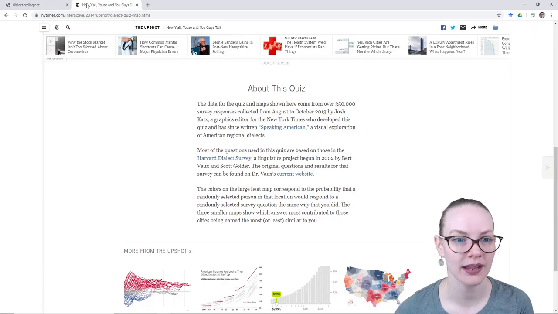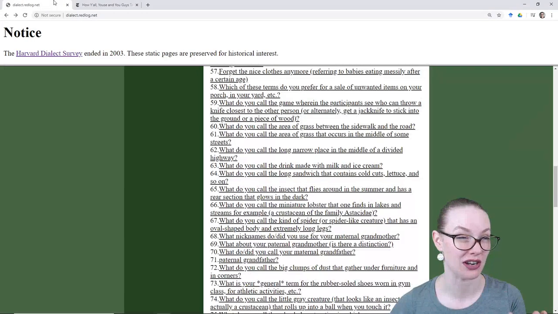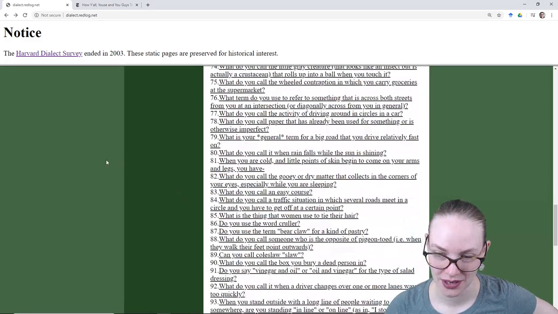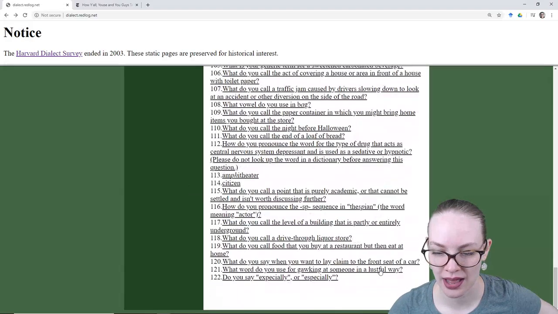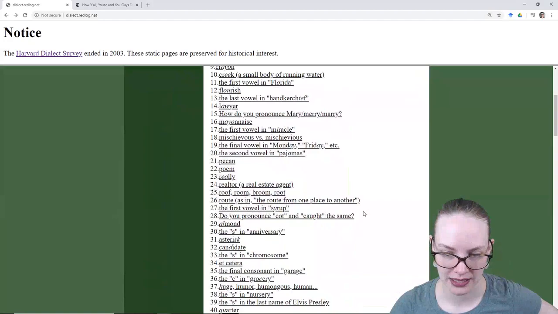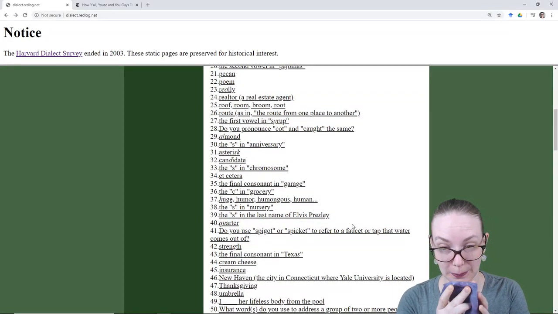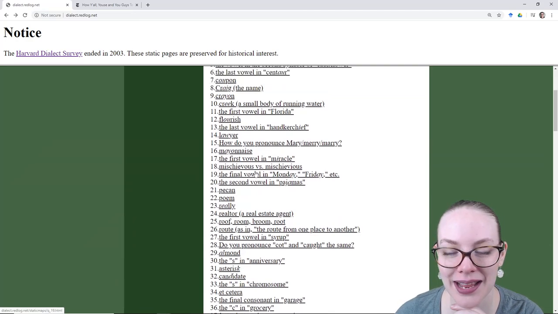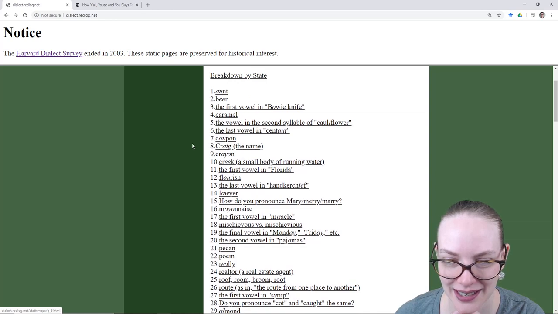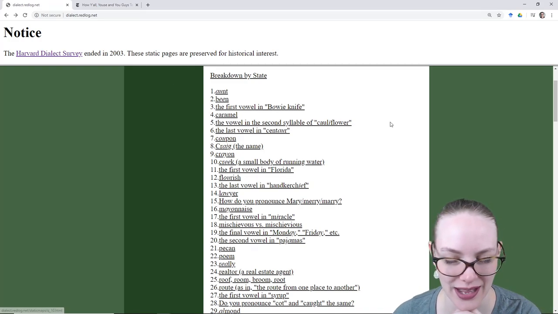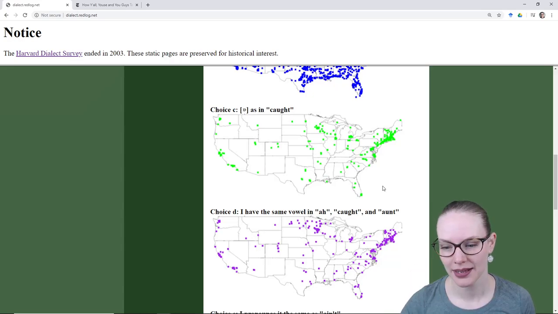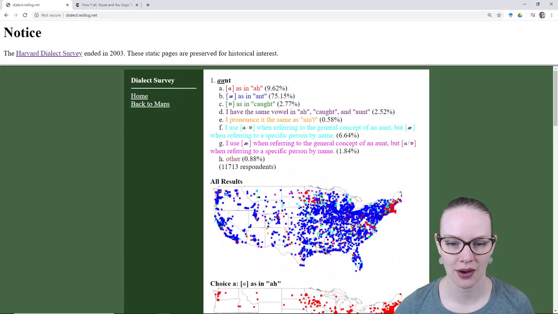because, first of all, 120 is too many. And also, there's some dialect features that are not going to be very helpful generative discriminators. So I'm trying to find one that I know is not super... lexical items are going to be pretty helpful. No, I guess all of these are going to be a lexical item of somewhere fairly, no, these aren't lexical items. These are pronunciations. Excuse me. Yeah. Okay. So this one is fairly overlappy. So this is the first vowel in the word aunt or aunt.